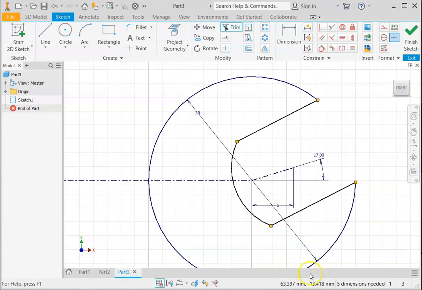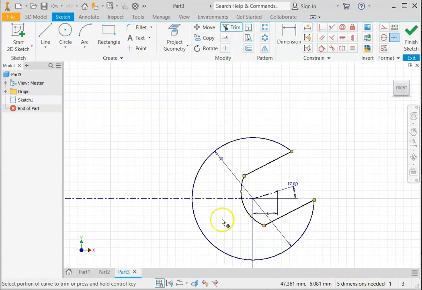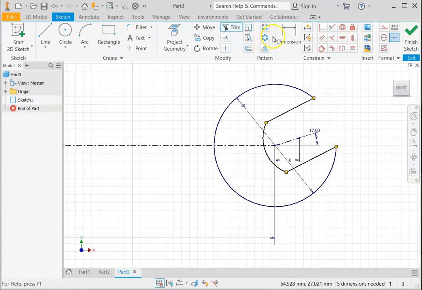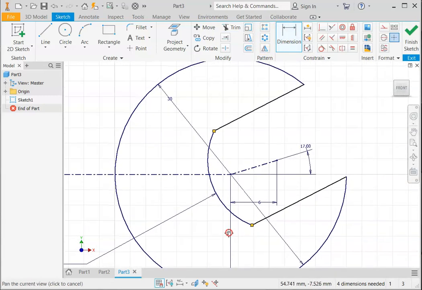All right, now we do have, again, 5 dimensions here because we lost the radius dimension here. We need to add 9. We do need to have dimension between these parallel relations. Important to have these relations first before your dimensions.